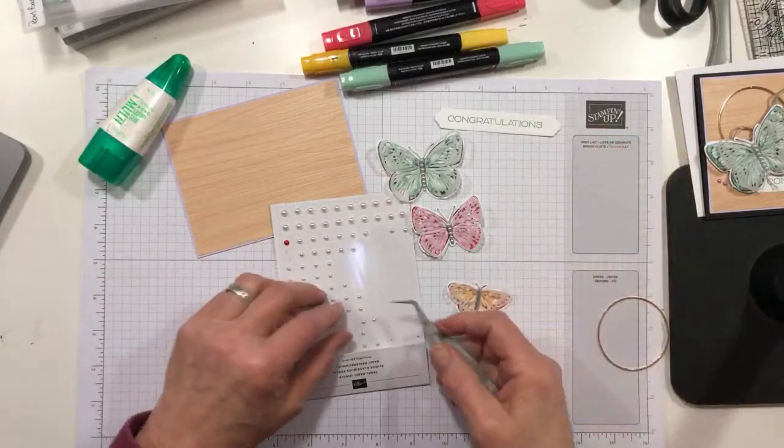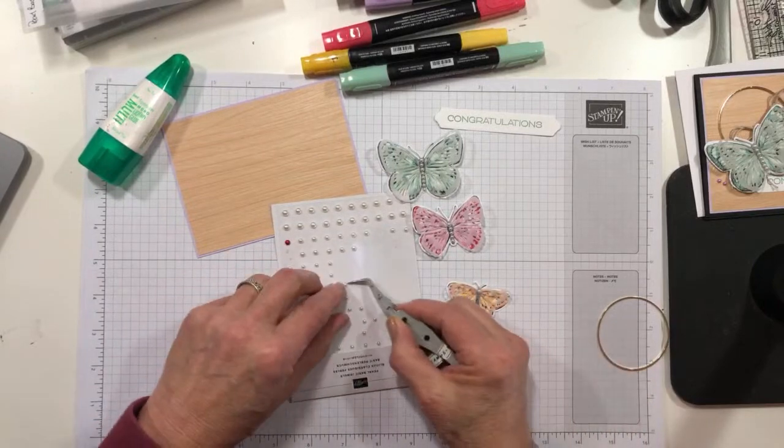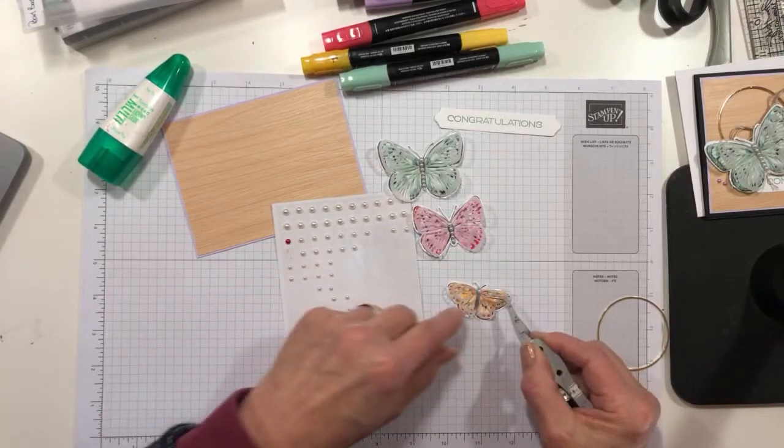All right, now this little guy. This one, I'm only going to use small ones because he's kind of a delicate flower.